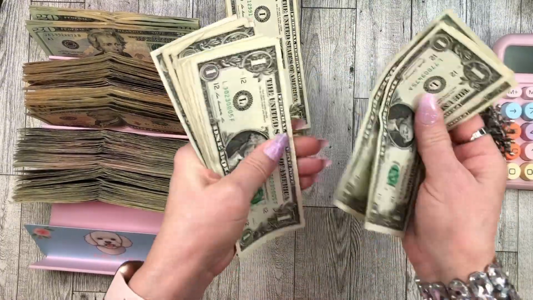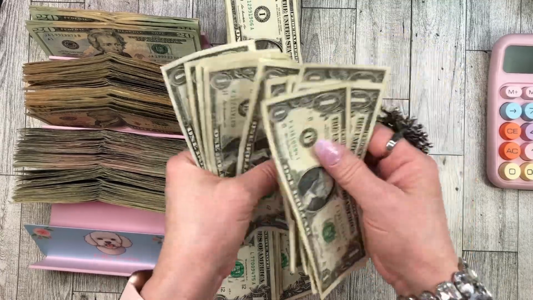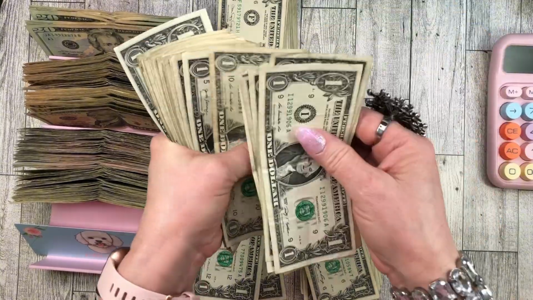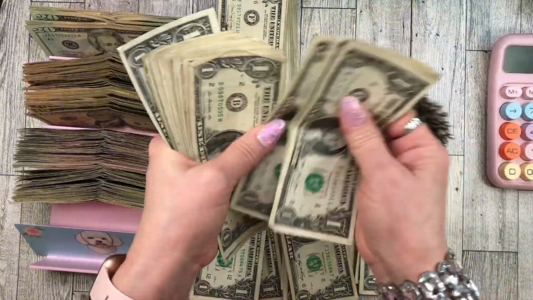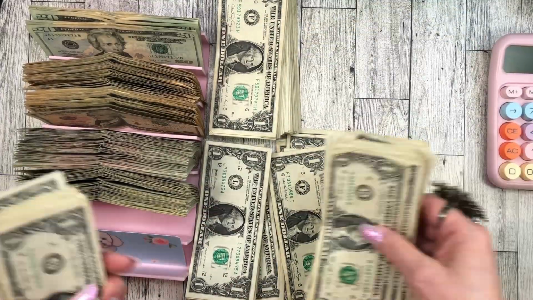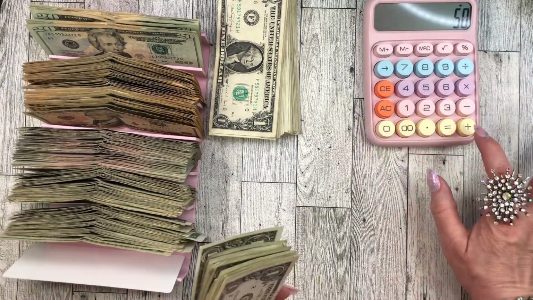1, 2, 3, 4, 5, 6, 7, 8, 9, 10. Repeating for each group of ten, I need more ones here. Okay. 10, 20, 30, 40, 50. Another 50. Yep, so you can add a 50 there.